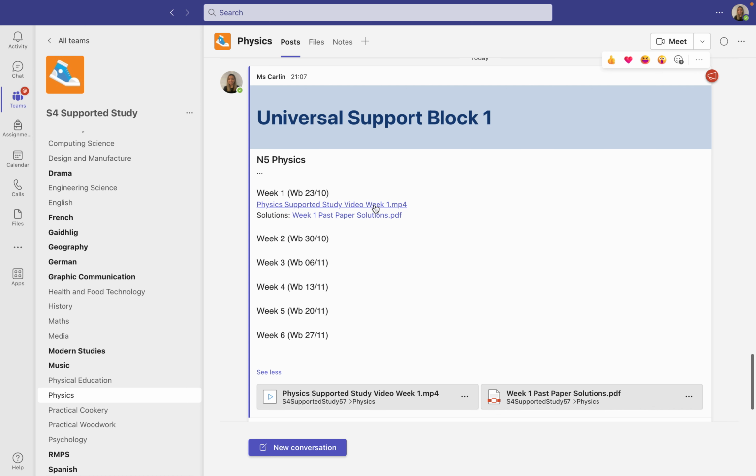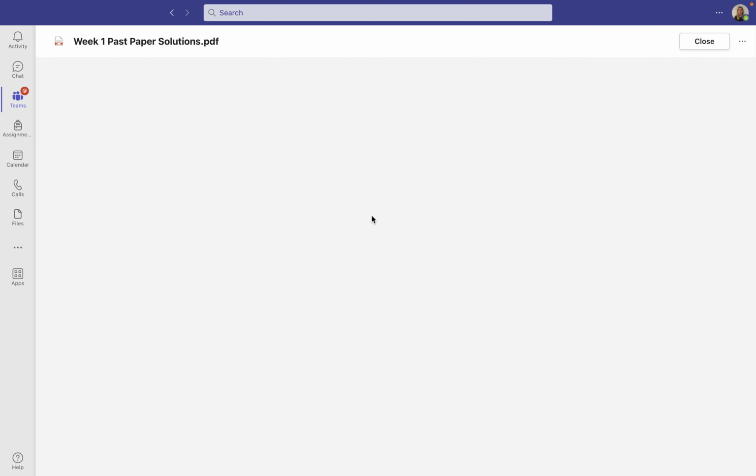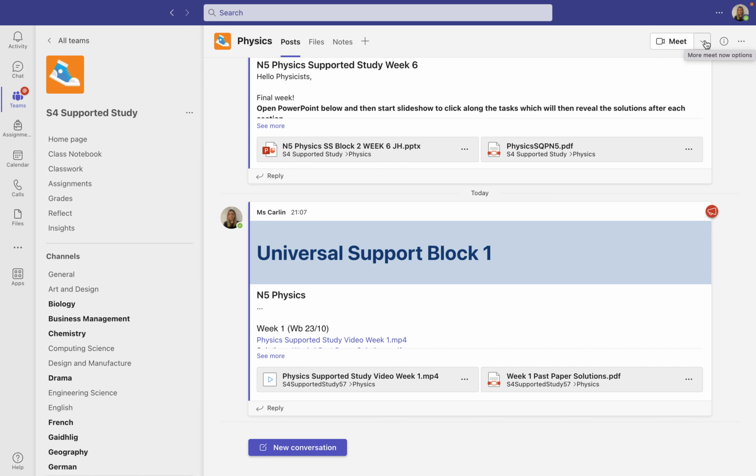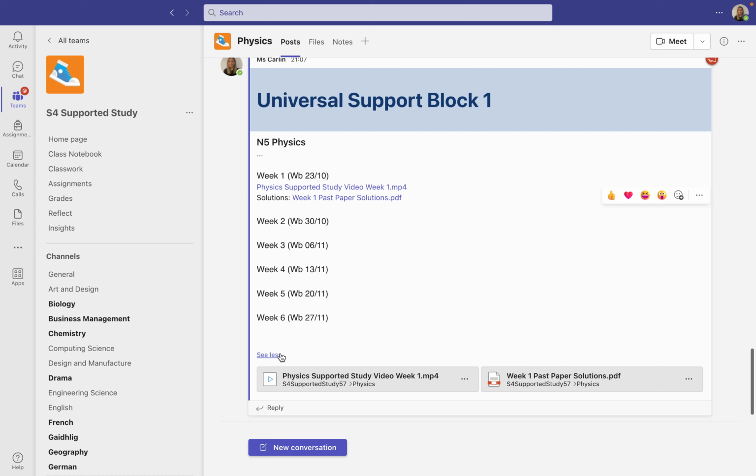So obviously this is a bit bare at the moment, but it just means that whenever I'm clicking on these files, it's going to show up as a PDF or whatever it is that you've got accessed, or the video, whatever it may be they're clicking on. And that's essentially everything. Same Support Study Teams, each folder, week to week, with all the materials that you want to access on there. The new change, if it's appropriate for your department, if you've already got those materials, just one post will be totally fine rather than having to remember week to week, and all of the links just nice and clear for pupils.